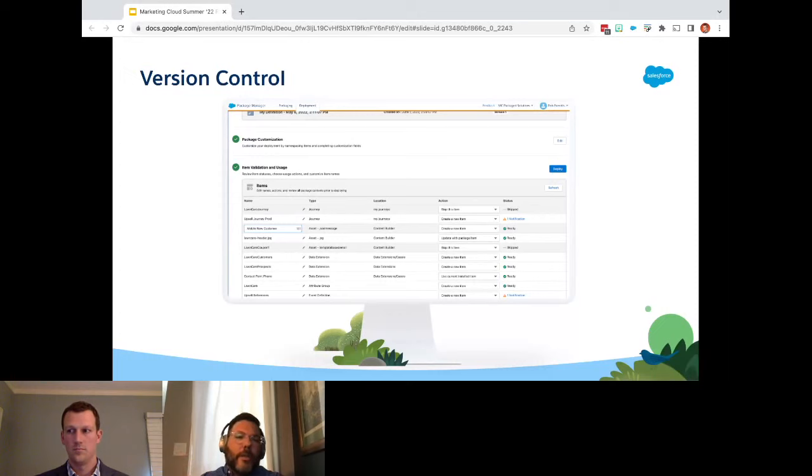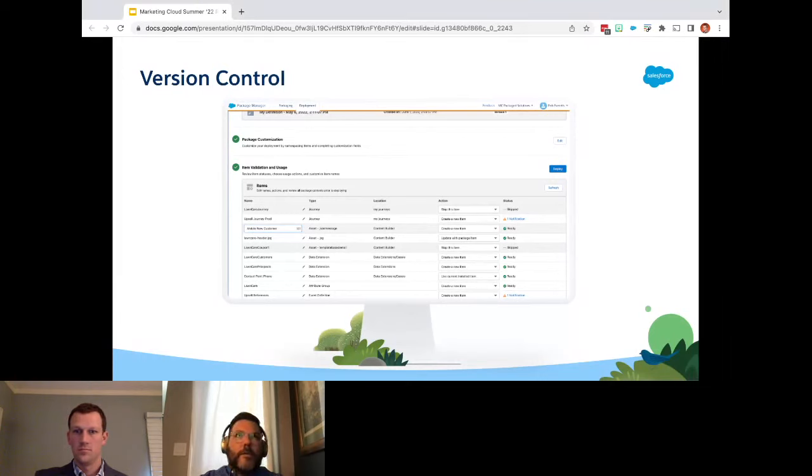For example, if they're using dev, test, prod, like separate BUs, and they have the same stuff set up, but they've got underscore test or underscore prod in their names. And as we're deploying, it'll say, oh, I can't find a name match for that. Well, you actually can do that by just changing that name right here. You can get rid of the underscore test, put in underscore prod, refresh your validation, and it'll actually find that and allow you to update. So I just want to point that out. I'm going to dive into that in a little bit more detail later too.